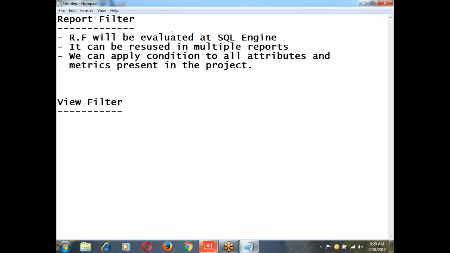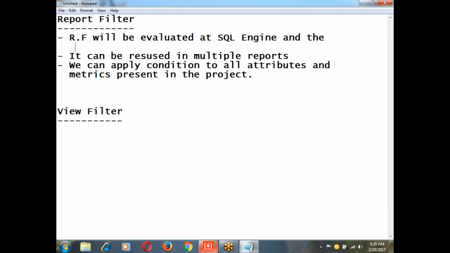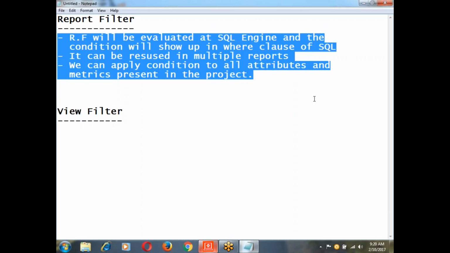So report filter will be evaluated at the SQL engine, and the condition goes into the where clause of SQL, or you can put it another way: it has an impact on the SQL.